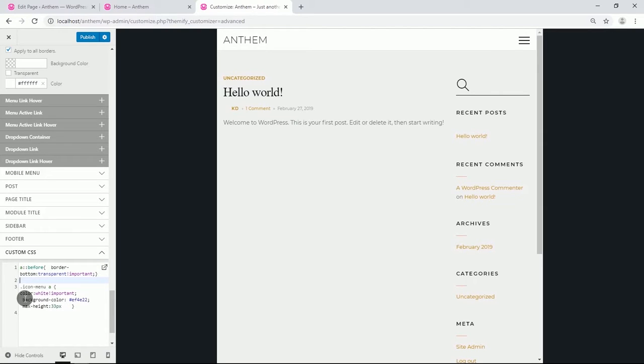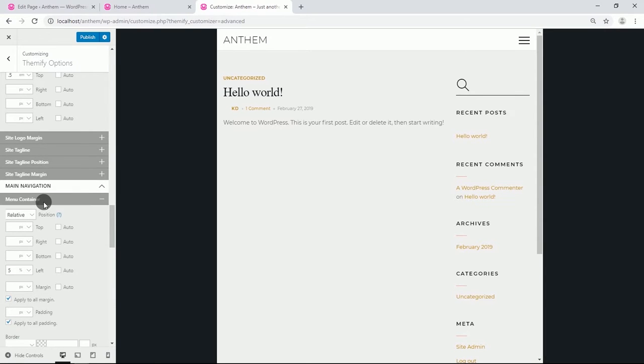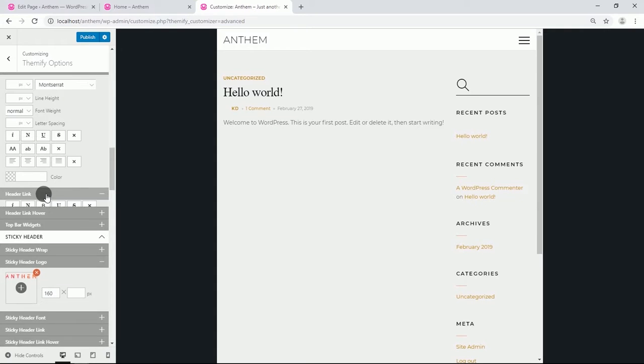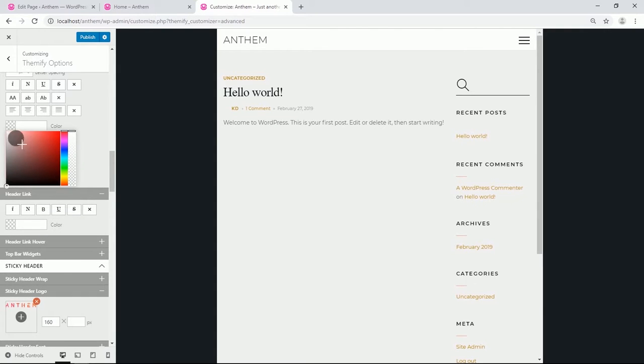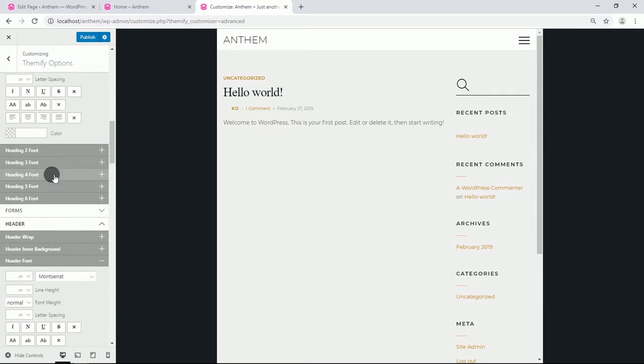Just copy this, now hit the link, choose white for now. I think we don't need it.